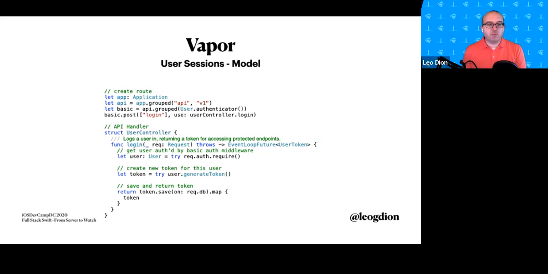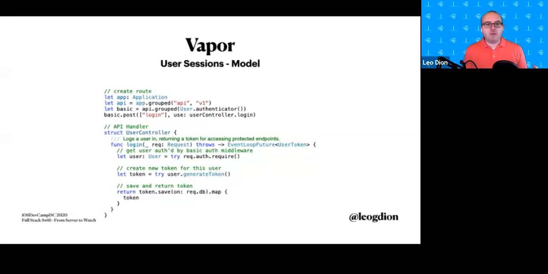Under our user controller, we have our login call set up, which takes in a request, and it returns what's called an EventLoopFuture, which is essentially a promise, with the user token. And everything is done pretty much through EventLoopFuture, which has been built up by the SwiftNIO team. Now, we go ahead and grab the user since we know the person is authenticated. In case they're not, we know that this will throw an error and it will basically throw a 401. We generate that token, and then we save the token to our database so that way the user is fully authenticated. Now, let's take a look at that user model and see how that looks.